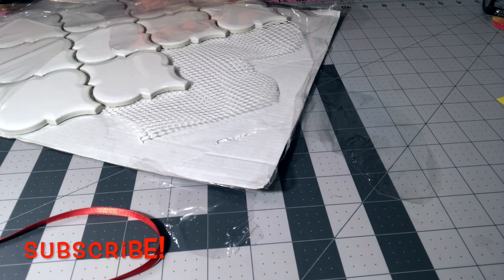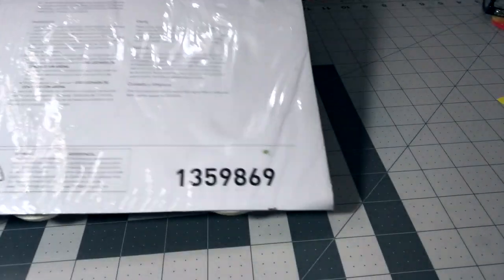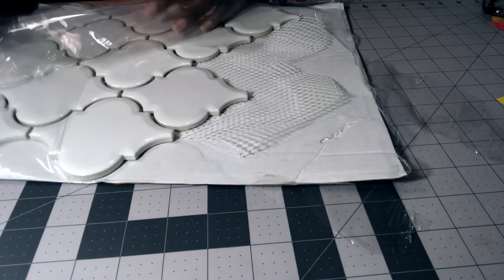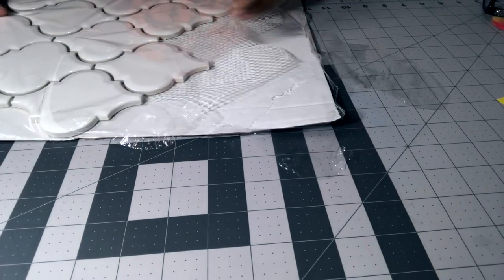So the items you'll need for this project include some bathroom tiles. You can purchase them from Home Depot or Lowe's. This is the name of them, Saroni, and this is the number right here. They come 15 in a pack and they're not that expensive. You'll also need some images to put on there, some ribbon, a hot glue gun, and just your imagination pretty much.